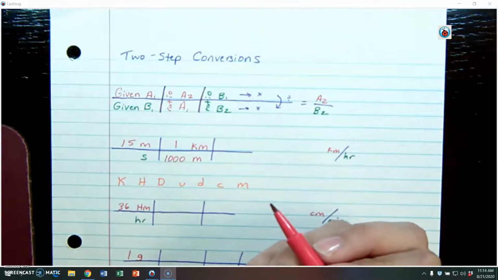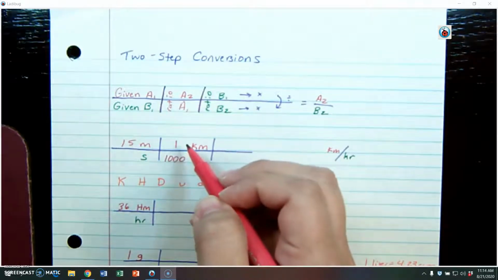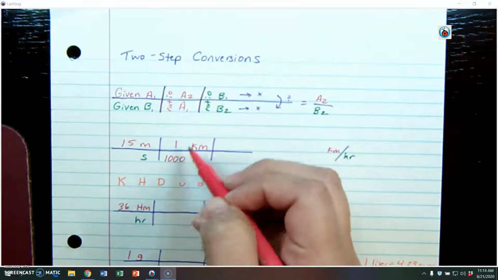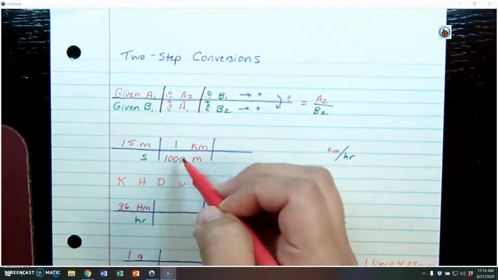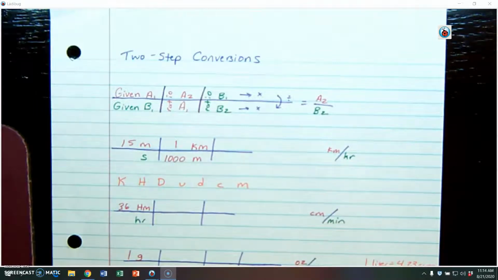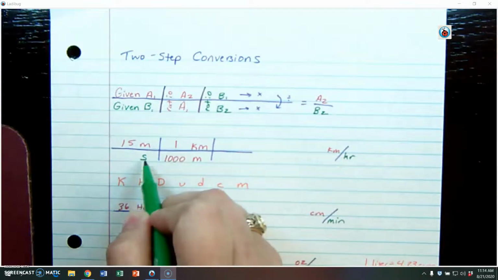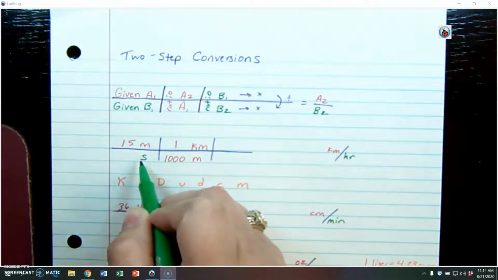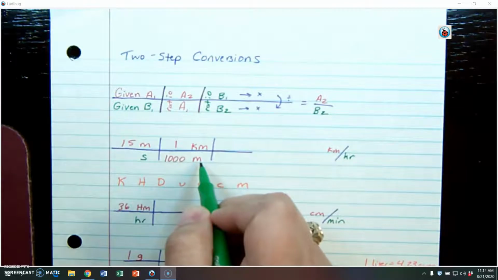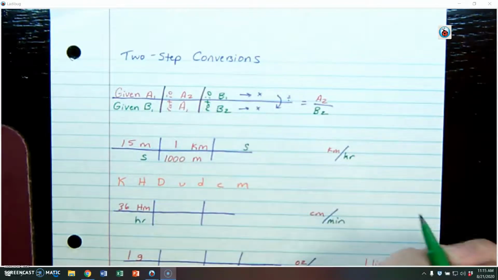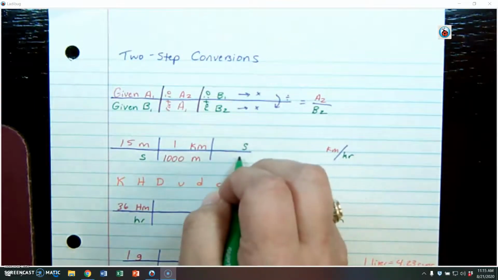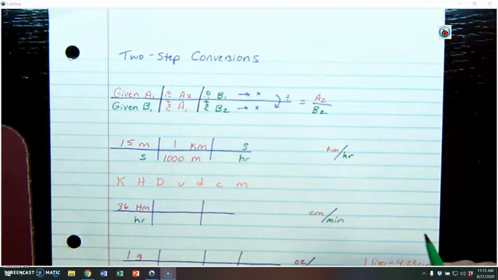If you're talking too much and I want to punish you, I might say go run a kilometer, or I might say go run 1,000 meters. It sounds worse, but it's the same distance. Okay, so these two mean the same thing. Now let's look at seconds to hours. What we want to get rid of is going to go across from what it was previously. So we want to get rid of seconds. Now previously we put the thing that we wanted to get rid of on the bottom, but we started on the bottom. So what we want to get rid of goes on top this time. And what we want it to become goes on the bottom.